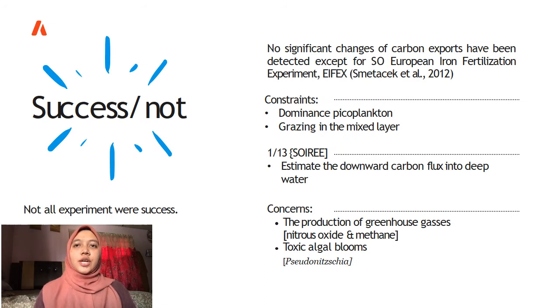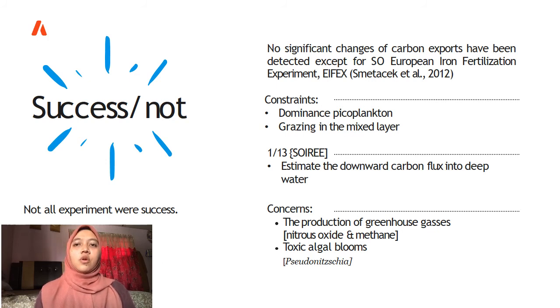According to the ocean iron fertilization journal, a total of 13 experiments have been done in order to research iron fertilization. Generally, not all experiments fulfilled their main goal, which is to remove carbon from the atmosphere and increase the amount of carbon sequestration. No significant changes in carbon export have been detected except for the Southern Ocean European Iron Fertilization Experiment (EIFEX).